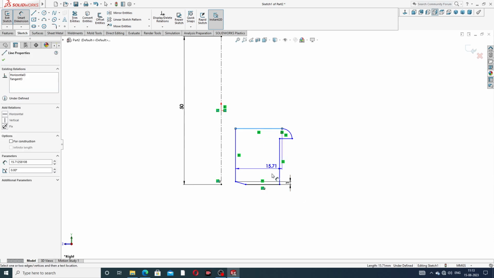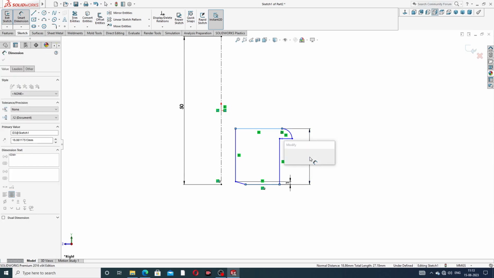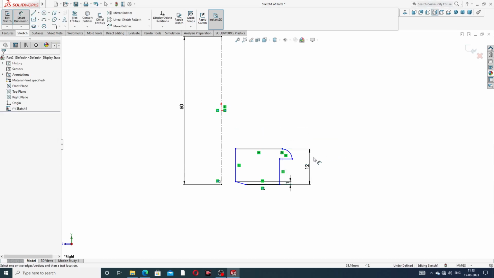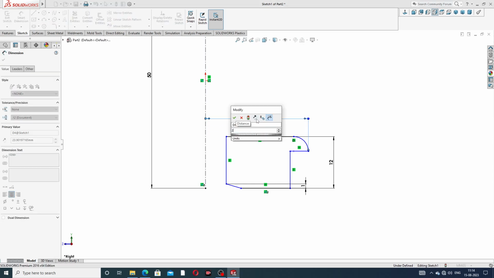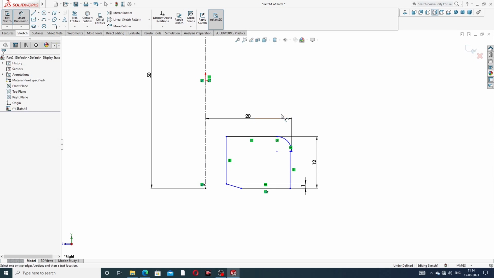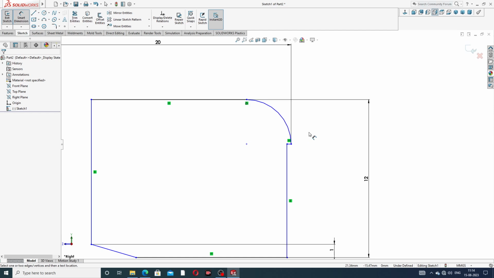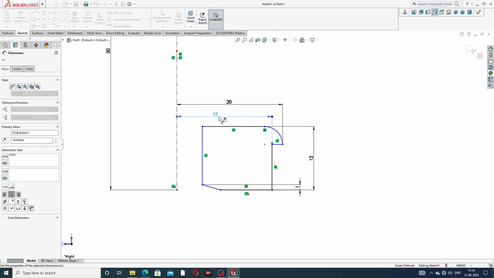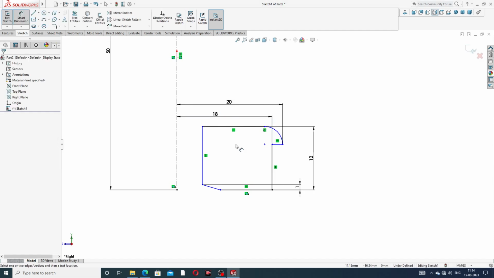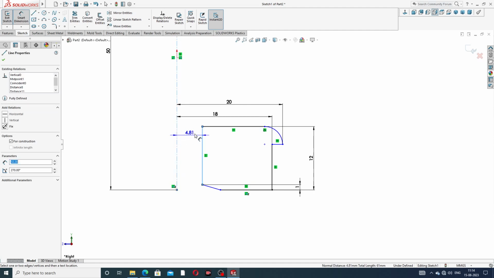And this to this line is 12 millimeter, and this point to this line is 20 millimeter. Okay, and this line is draw 18 millimeter, and this is 13 millimeter, perfect.